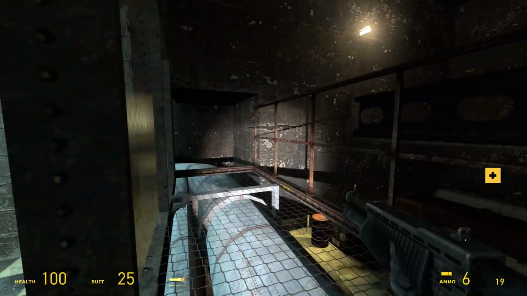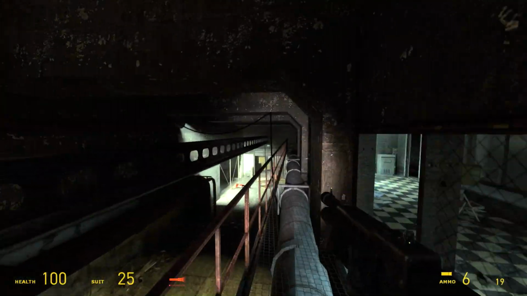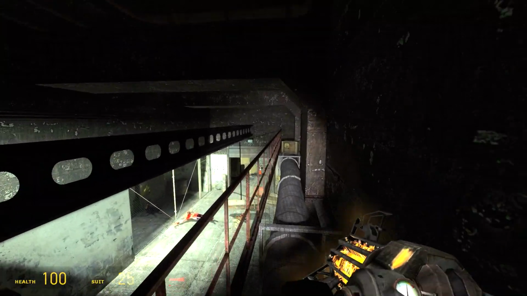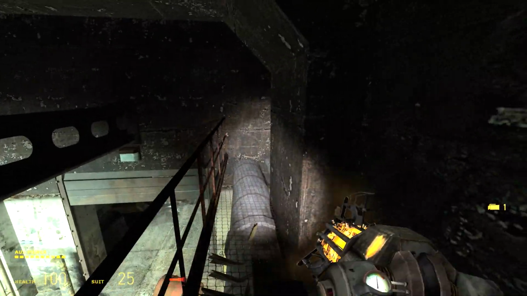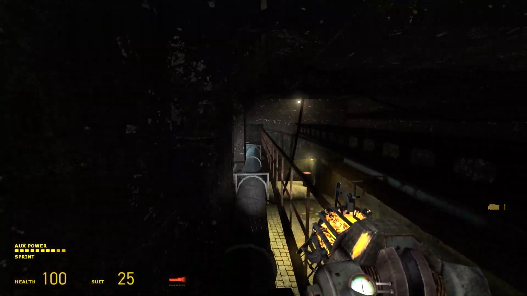Jump through the window again here. And if we check back down the corridor that we came from, there is a secret up here. And you can just drop back down to the stairs there if you like, or you can run back this way.